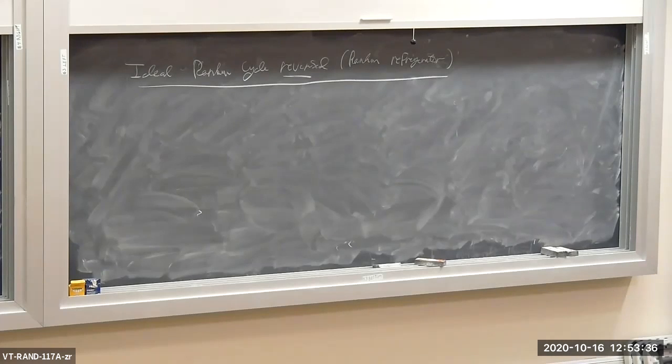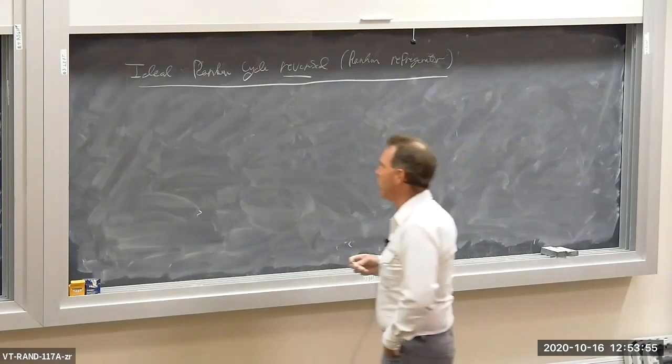We're going to look at closed systems, for example. We're going to look at an open system device that operates in a refrigeration cycle. That's the plan for the rest of today and a little bit of the next lecture. Look at refrigeration devices. So let's start with an ideal Rankine cycle here.